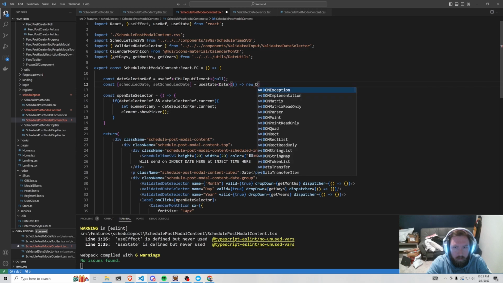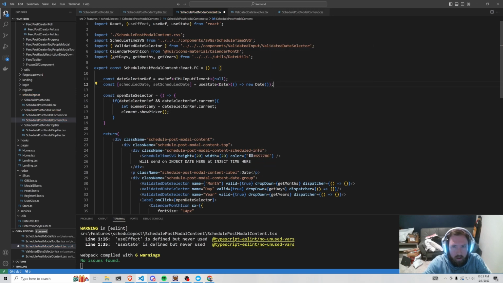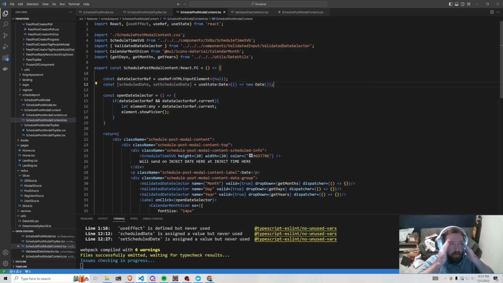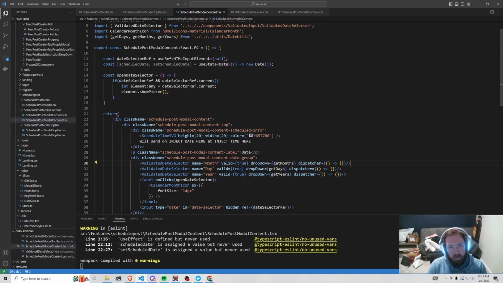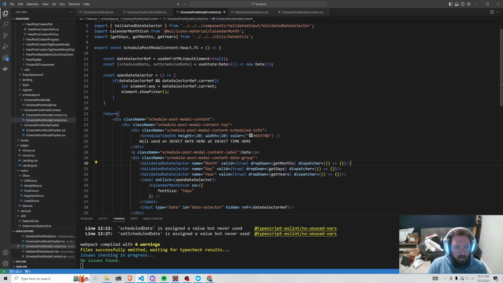So whenever we open this up, we'll start out as the current date, a brand new date. What we're going to need to do is, based on the dropdown that we use, update that scheduled date by setting the day, month, year, and so on.